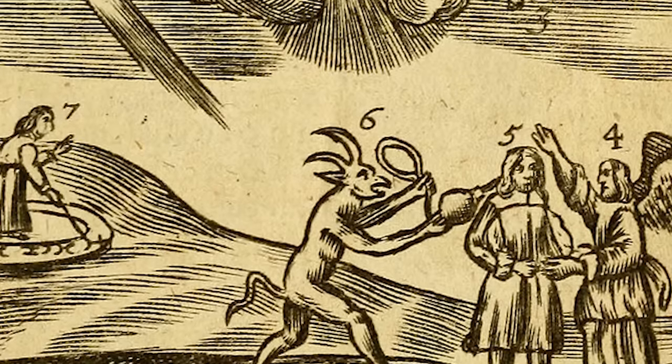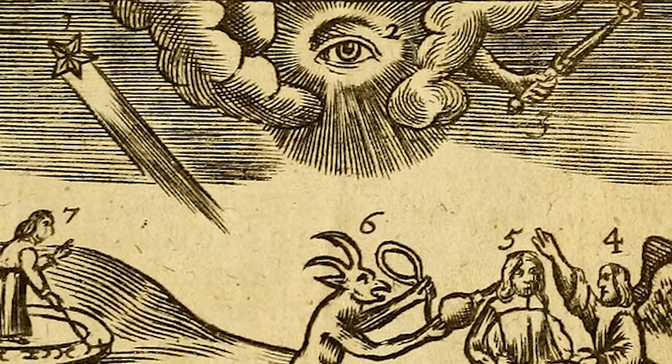It's much easier to do that than to say, listen, we have free markets and we have democracy, and both of those things are incredibly messy and no one's really controlling it. But if you can give someone a few symbols and attach some names to it, all of a sudden you have an evil villain that you can pin the blame on.